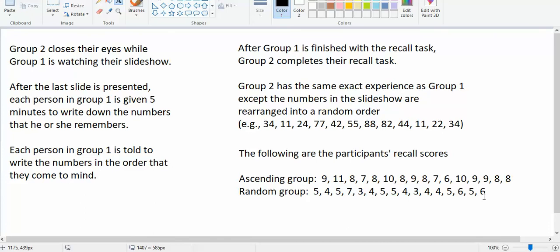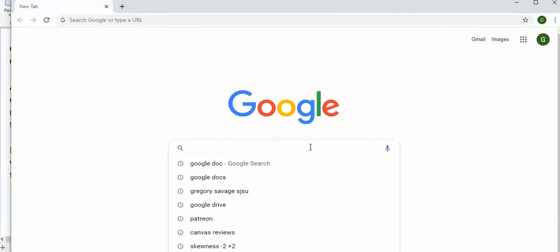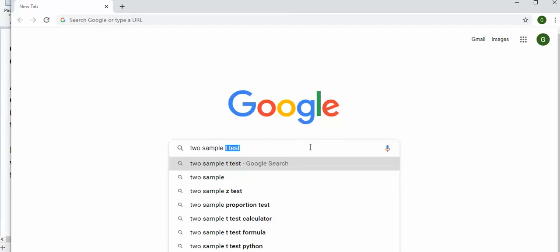So what I want you to do is enter this data into a statistical, well, there's a website that can calculate the statistics that you need, and I'm going to have you use that website and then use the output of the website to reach a conclusion. So let me show you the website you'll be using here. So go to two-sample T-Test calculator.